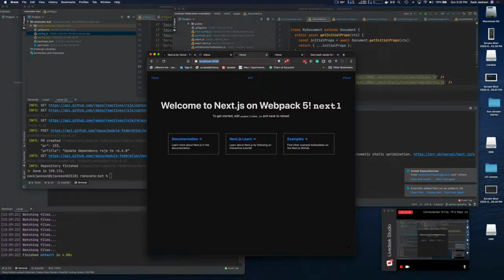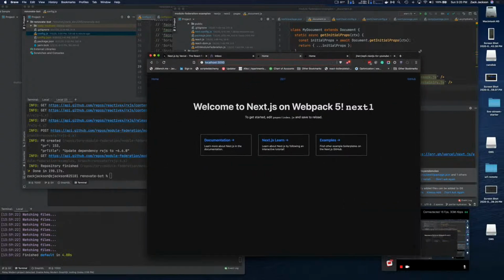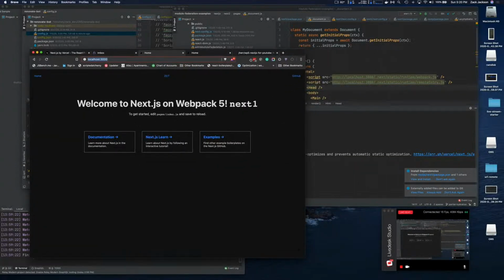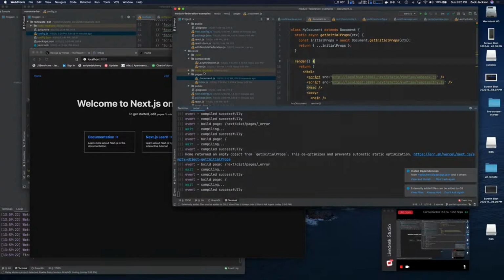Alright, so I guess we'll see what happens now that I've made some slight changes here. Looks like it's streaming. Sweet, so I'm just going to hang out here and attempt to get Module Federation running on these two Next servers.